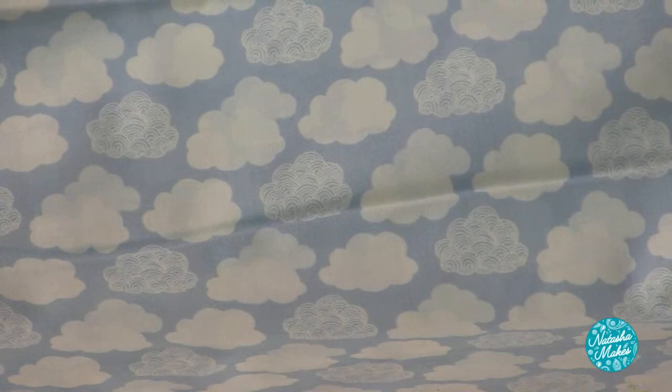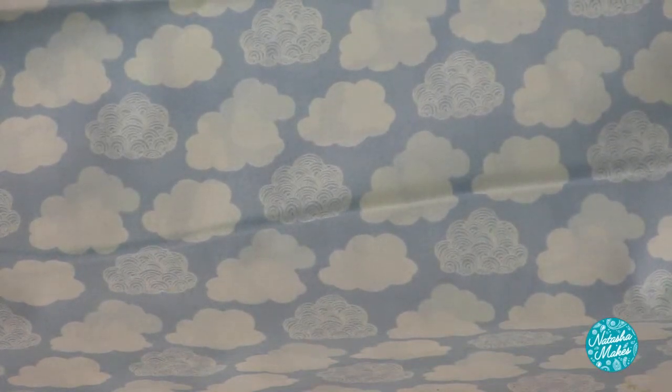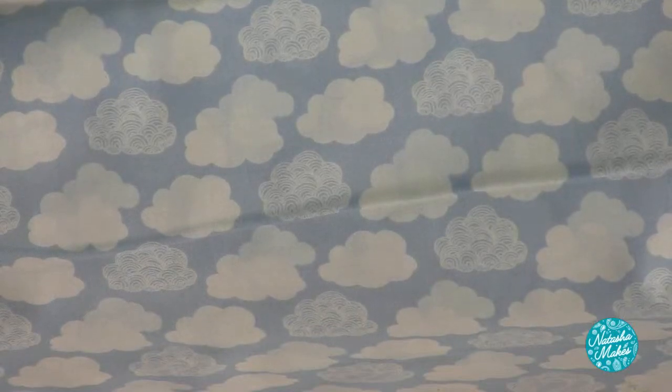So this isn't a tana lawn. This is a Liberty quilting weight, and it's just beautiful. Imagine being snuggled up, and that's the underneath of your quilt. Yeah, or a lovely border or anything really. It's just perfect for children's quilts, isn't it? It's just beautiful, just beautiful. And so this is what this is. I've got 10 meters of it, and when it's gone, it's gone. That's it. I can't get hold of it anymore.